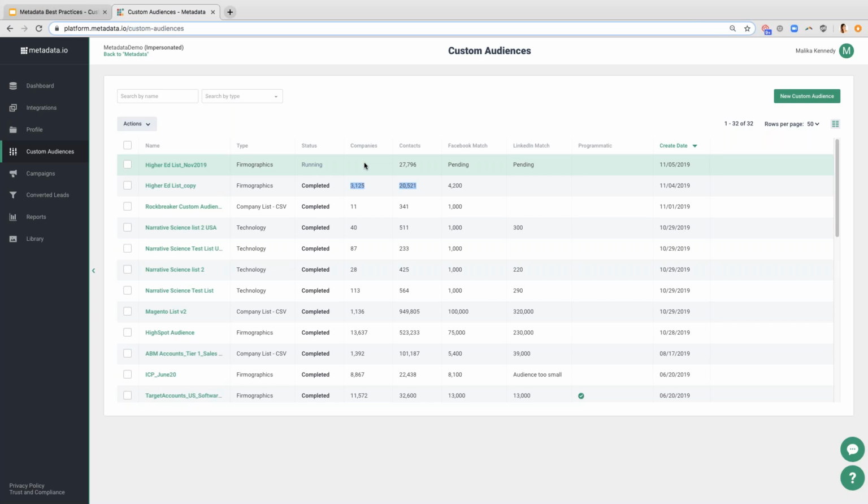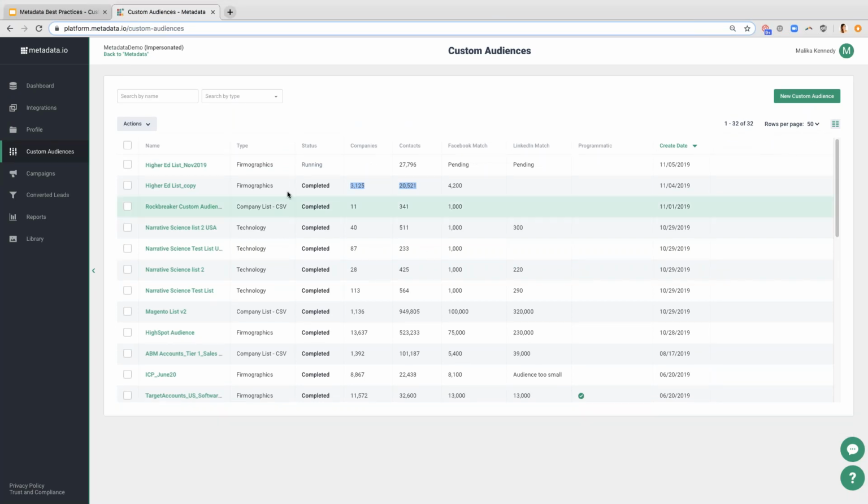One of the reasons you'll probably see higher match rates with Metadata compared to other vendors is that we partner with these different data sources. So not only do we have the business email for the contacts, we also have their cookies, their personal email, and all these PII points of information, so we're able to find better match rates for you, which basically means a bigger audience for you to target on these ad networks.